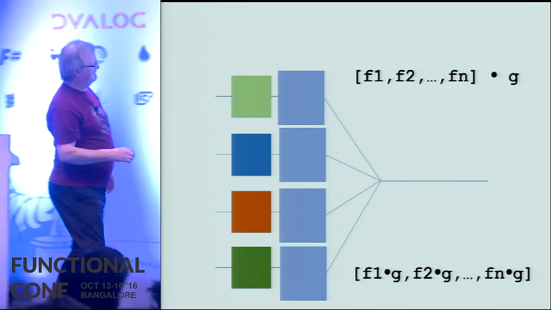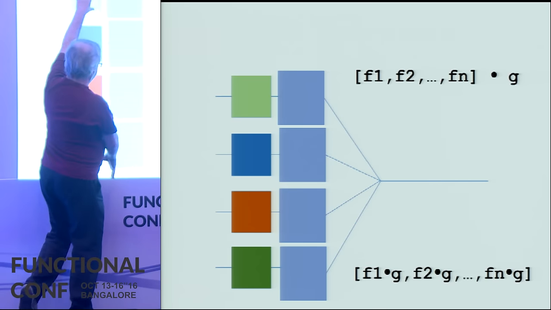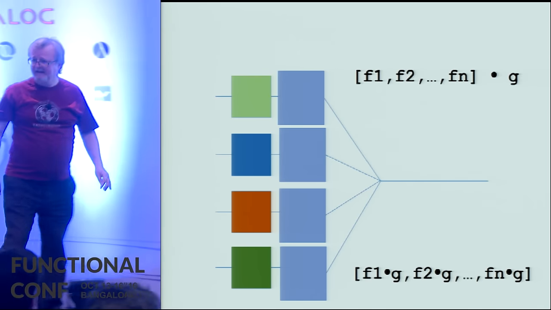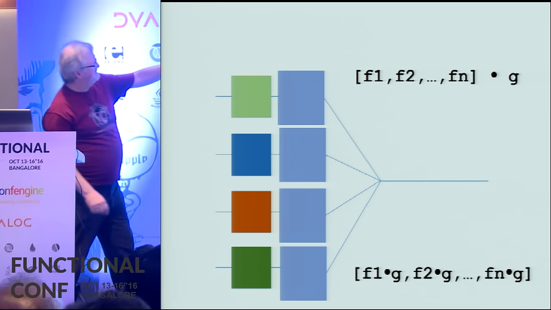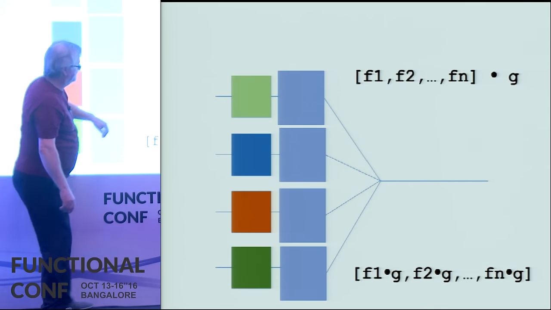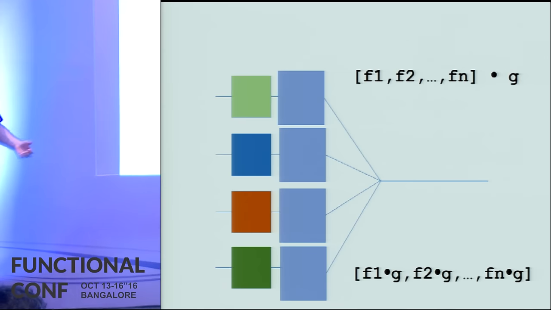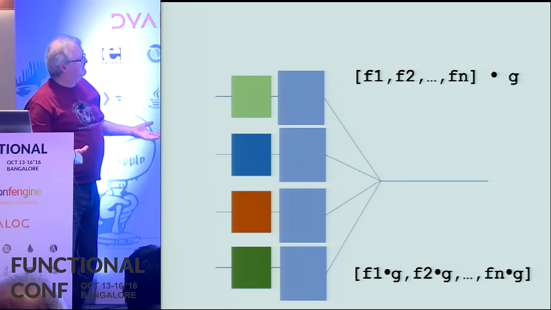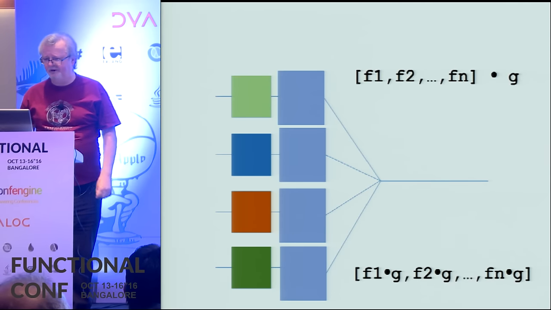Right? It doesn't matter whether we apply g once and then duplicate the result, or whether we duplicate the input and then apply g to it. And that tells us that those two terms, at the top and the bottom, in Backus's programming language, FP, must always be equal. And what about the von Neumann bottleneck, the word-at-a-time programming?